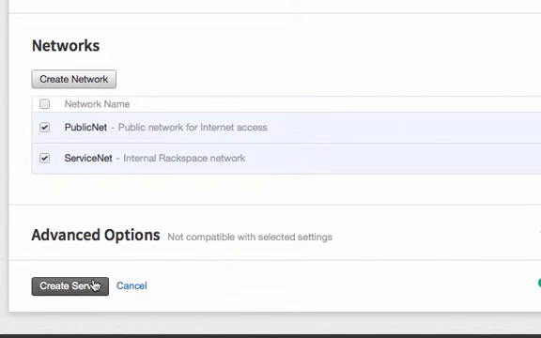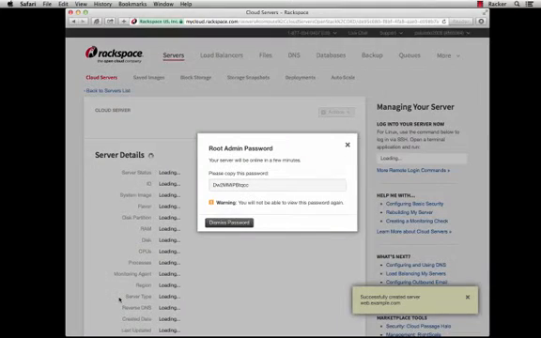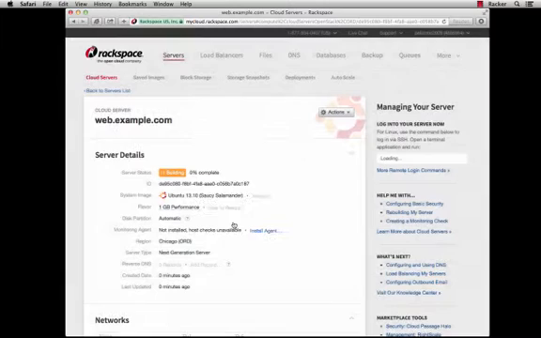I'm going to start the build process by clicking on Create Server, and when I do, I'm going to get the root password for my server almost immediately. Now, this is the only time it's going to be shown to me like this, so I'm going to make sure I make note of it before I click on Dismiss. Depending on the image and flavor you select, it should only take your cloud server a few moments to build, and in the next video, we'll look at the cloud server detail screen and connect to your new server with SSH.